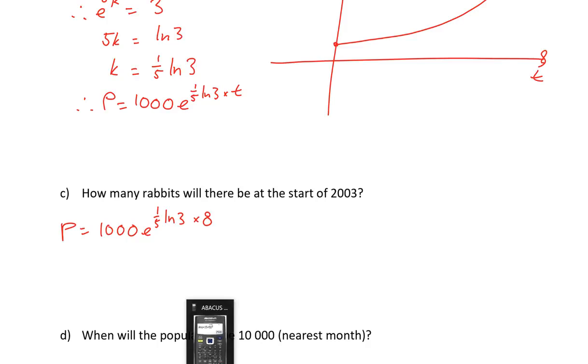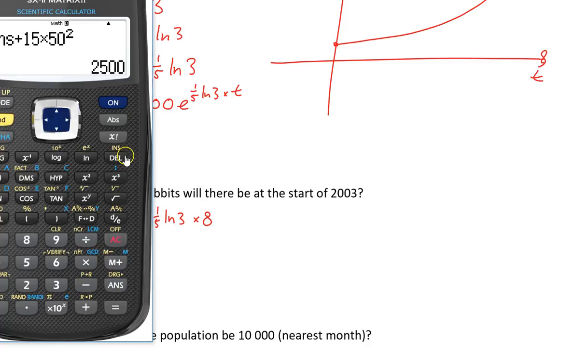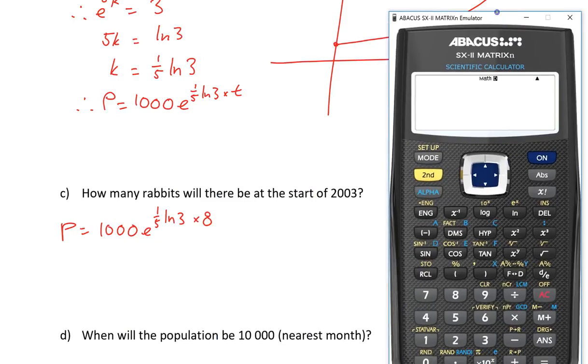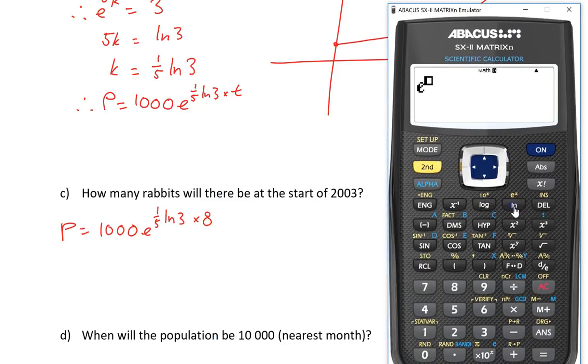All right, into the calculator. Clear. Now we haven't used this e to the power of terribly much, I don't think. Second function. Here we go, e to the power of... 1 divided by 5. No, let's not do it that way. I'm going to say, if you don't mind, 0.2. Right, you put a factor in there or something. 0.2 times the log of 3, close my brackets, times 8. You okay with that? Equals, multiply that by 1000, equals 5,800. Looks pretty good to me.